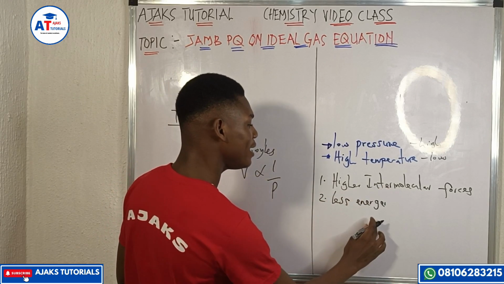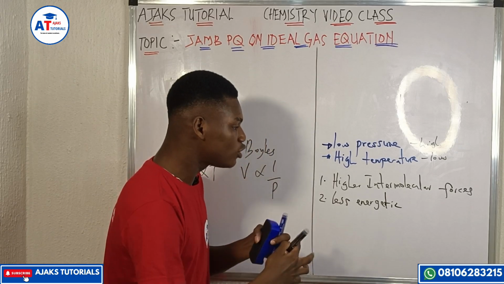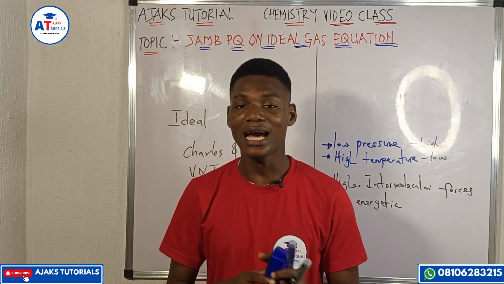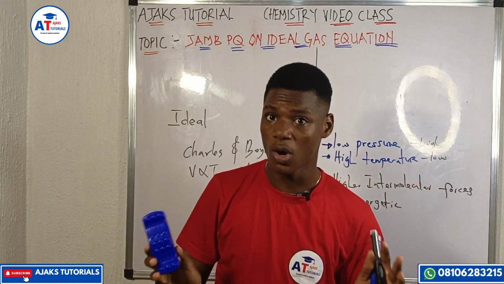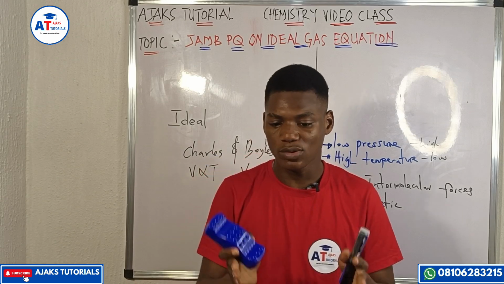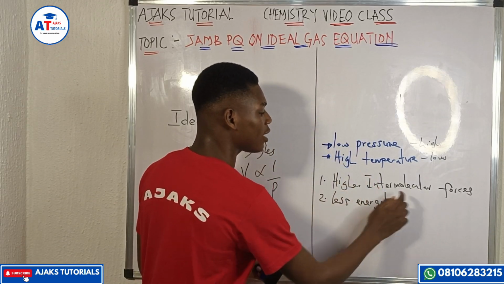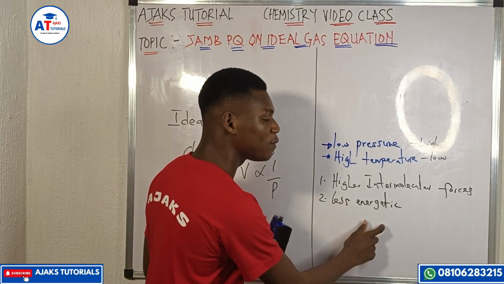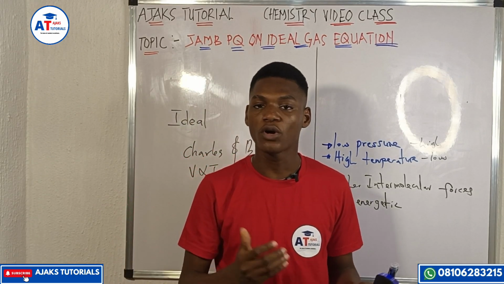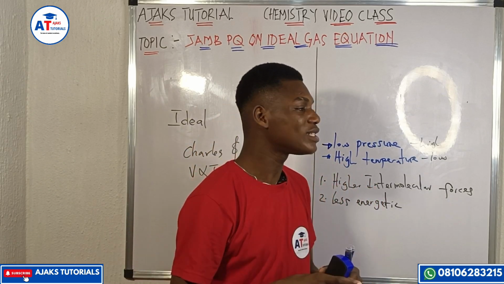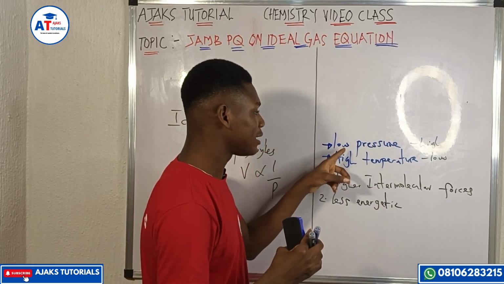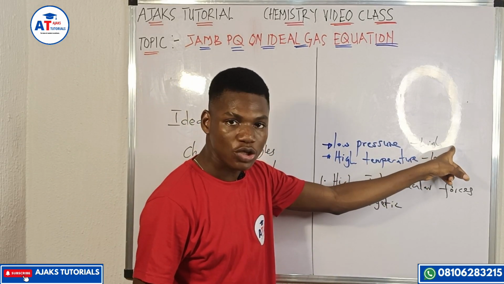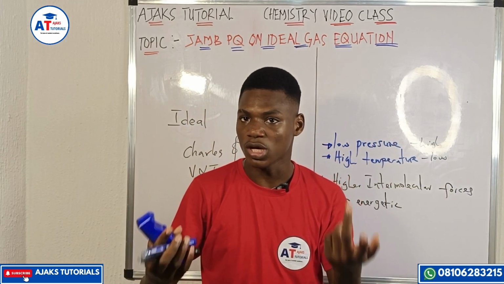So these are the two factors responsible for a gas to deviate from ideality. Remember this is a JAMB question, so they can ask you what are the factors responsible for a gas to deviate from ideality. The first one is intermolecular forces become higher, that is, the forces become appreciable, and the gas becomes less energetic, and if it's less energetic, it becomes more sluggish. Take note, a gas is said to be ideal at low pressure and high temperature. It deviates from ideality at high pressure and low temperature. So it's not all about calculations. Just take note of this point.